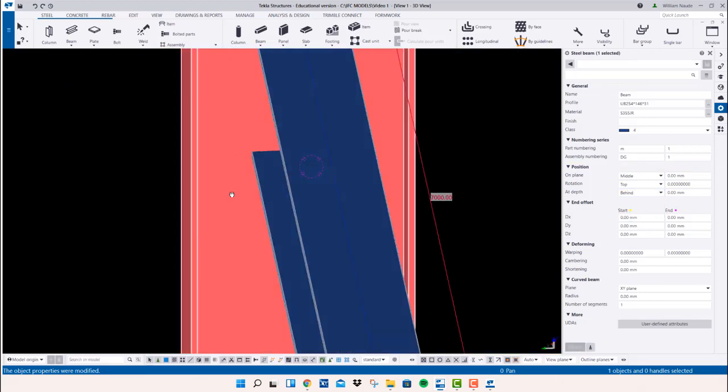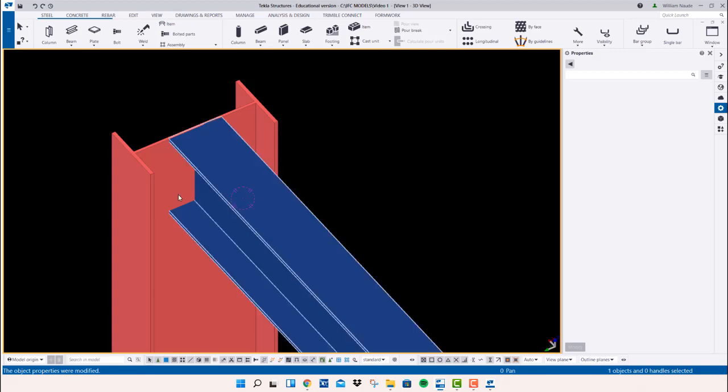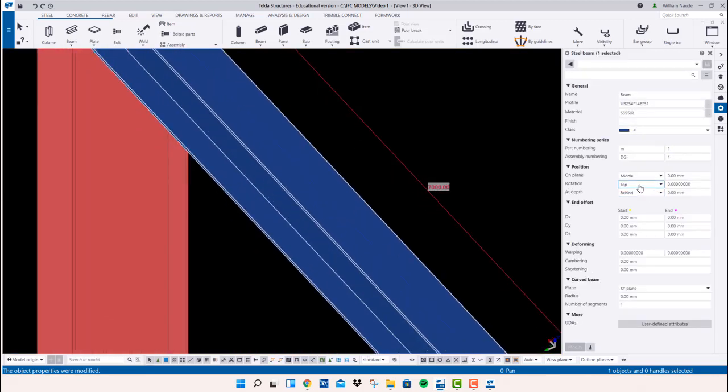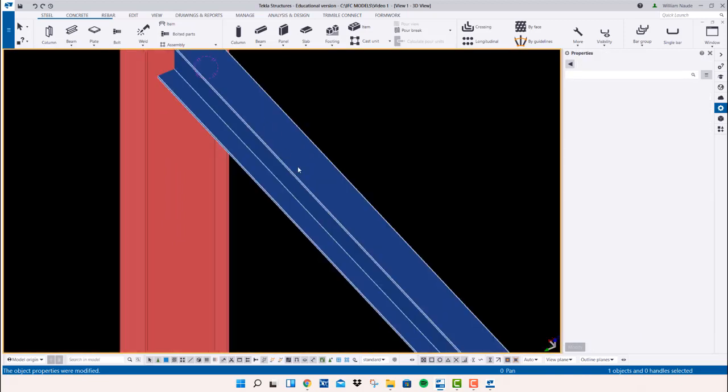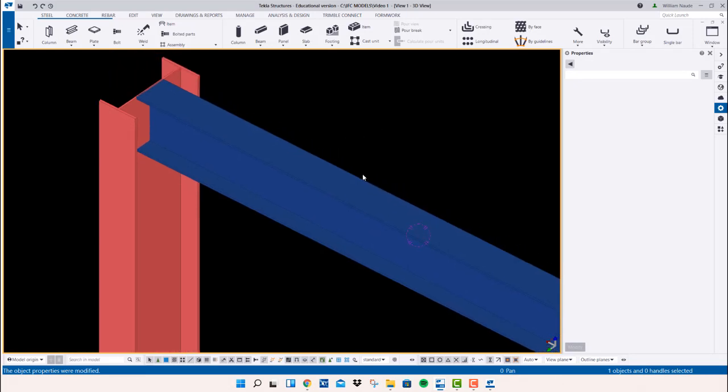Now, remember, when putting in beams, this is important for your drawing specifications and to make your life just easier. Just ensure that always a beam is shown as on top, because this means this is the top part. Like literally, this is the top part. If that's not the case, your drawings will be very, very disorientated and sometimes very difficult to detail.